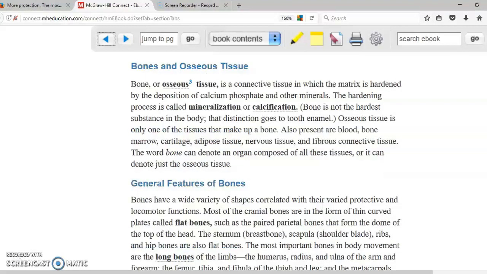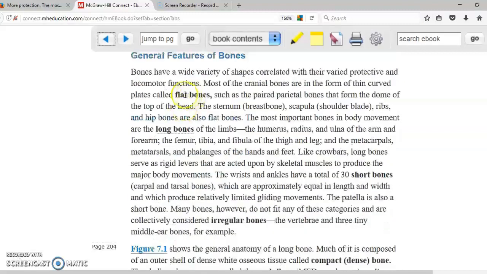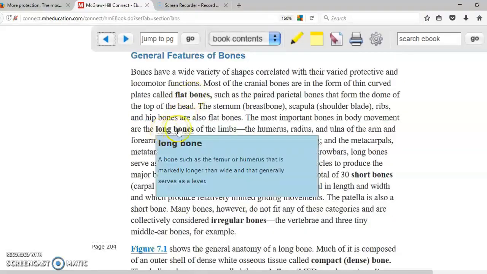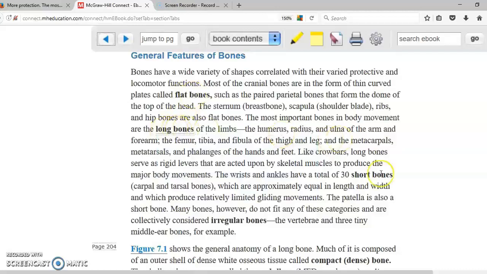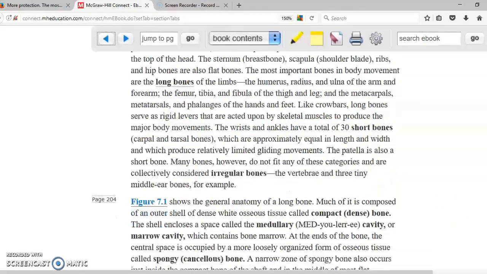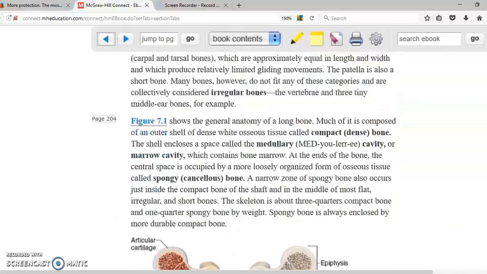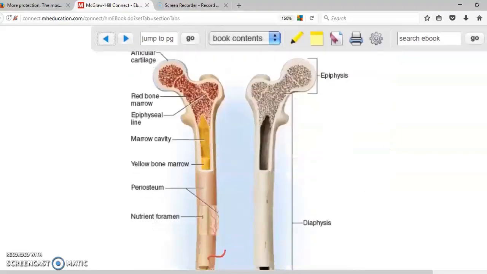The bones can have multiple different shapes. For example, flat bones, long bones, short bones, and irregular bones. Based on the structure, basically what they are composed of, what they are made of, then we can say that we have compact bone, right here, which is the bone that you have on the outside. And then the other one is going to be a spongy bone, which is the bone that you have on the inside, right? Like in a chicken bone, the outside is compact, the inside is spongy.